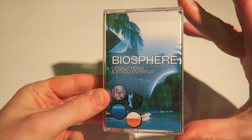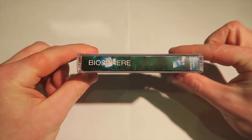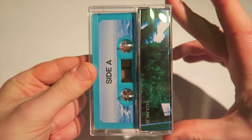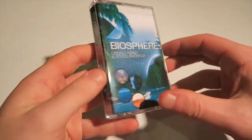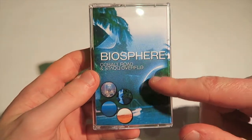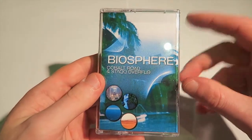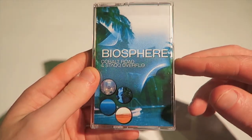Here is the front, here is the side, and here is the back. First thing to say is that, of course, it is just a stretched version of the artwork with slight editing to put the main elements in the front, like the name, titles, the circles here, and the grid. The colors are really good as well. The green and blue really complement each other.